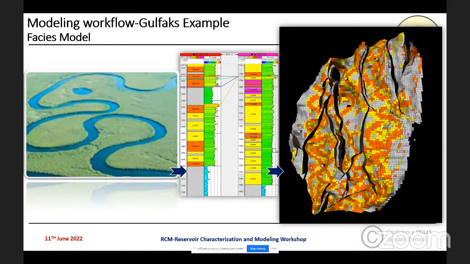To make a plot for core logging that shows the distribution of faces from bottom to top. Then he provides this faces as digital data for the geomodeler to input into the static model for each well. After that, we go to the scale up process. The scale up process enables us to input these faces into the cells.